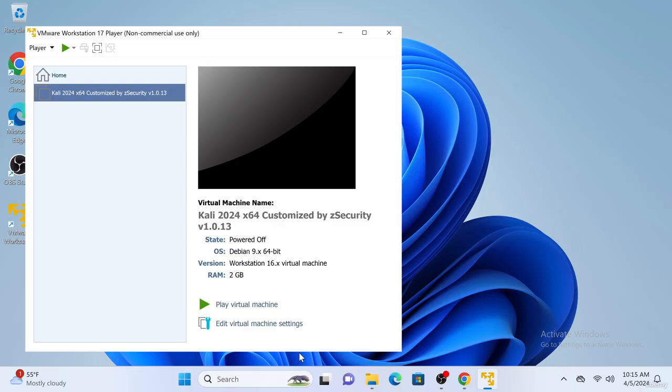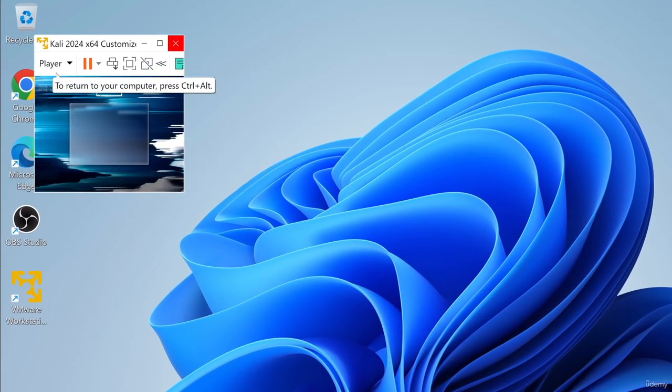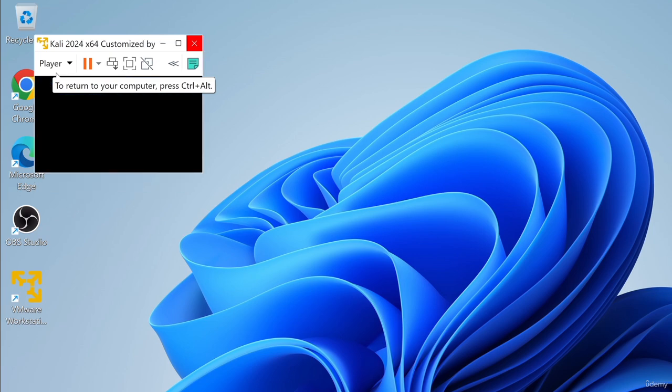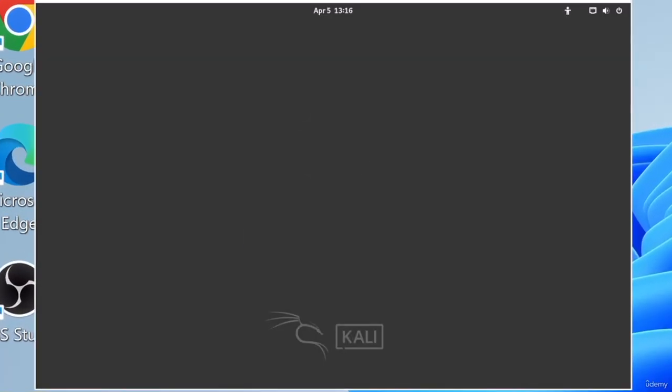But once you're ready to run the virtual machine, we're just going to click on the green play button to start it. Now I'm going to click on Inside and click Enter to start Kali. And I know it's starting very small. This is because I have a high resolution screen. It's probably going to start in the normal size for you. I'm just going to zoom in for you. And perfect. We have the login screen here for Kali.